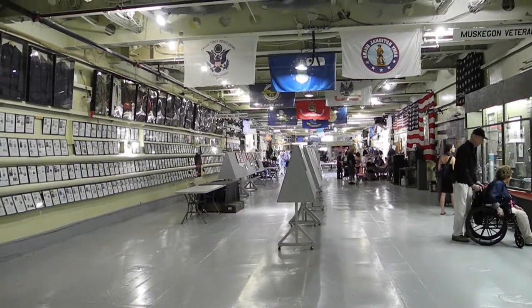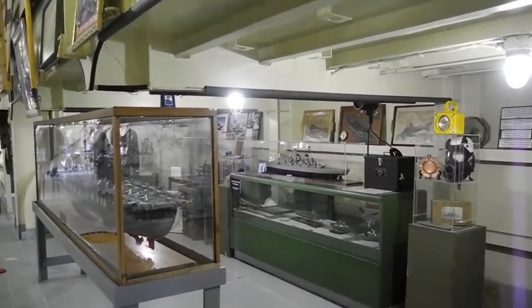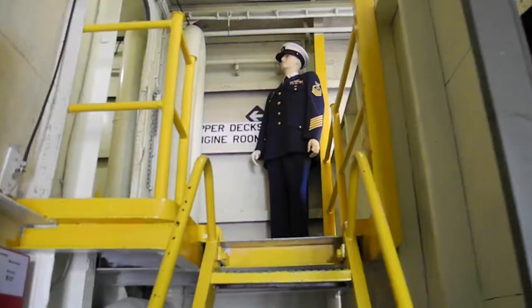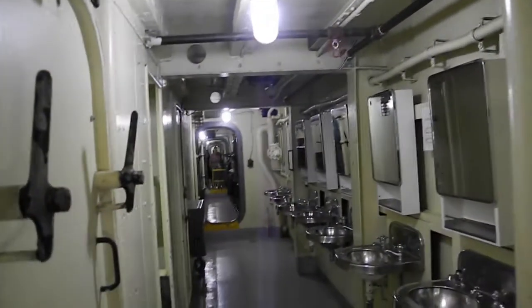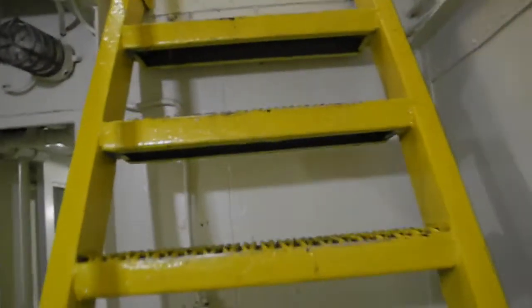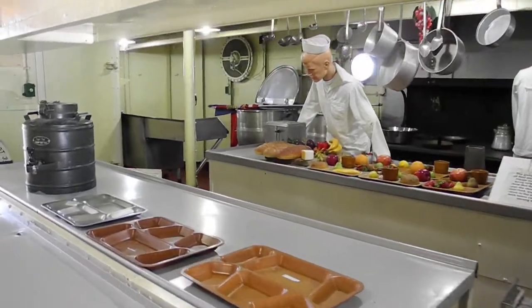We are in our 14th year. The ship is full of memorabilia and artifacts that teach people about veterans' service and the various wars Americans have sacrificed and served in. But the greatest artifact of all is LST 393 itself — a 75-year-old ship that fought, served, came home, and served again as a Great Lakes freighter. She's available for tours from May through September, only $8 for adults and $5 for students. It takes about an hour to go through and experience what it was like to go to war during World War II and serve on this valiant ship.